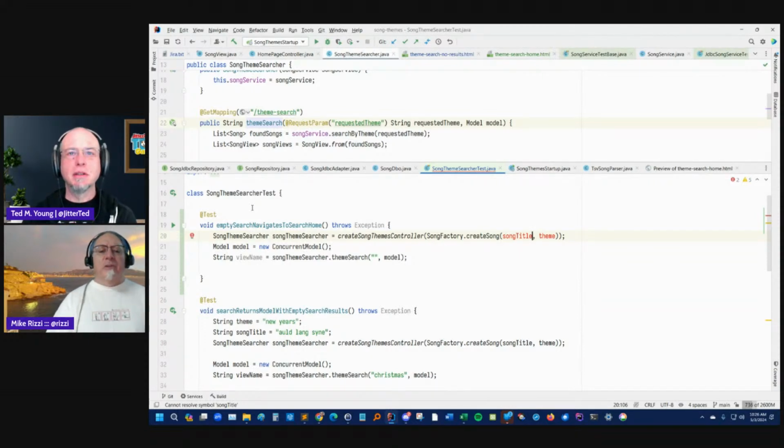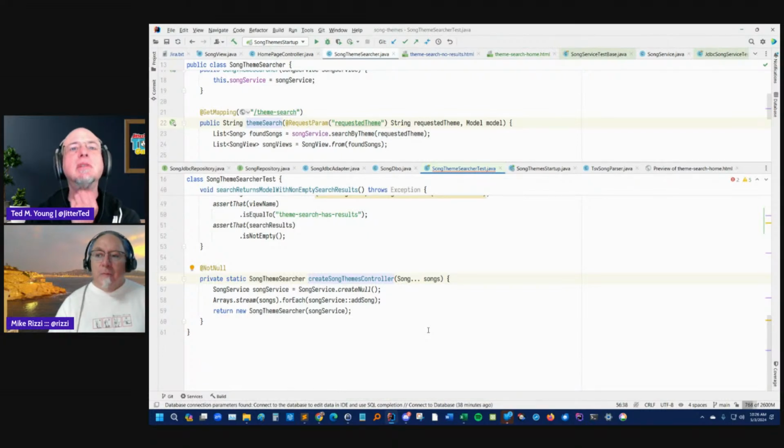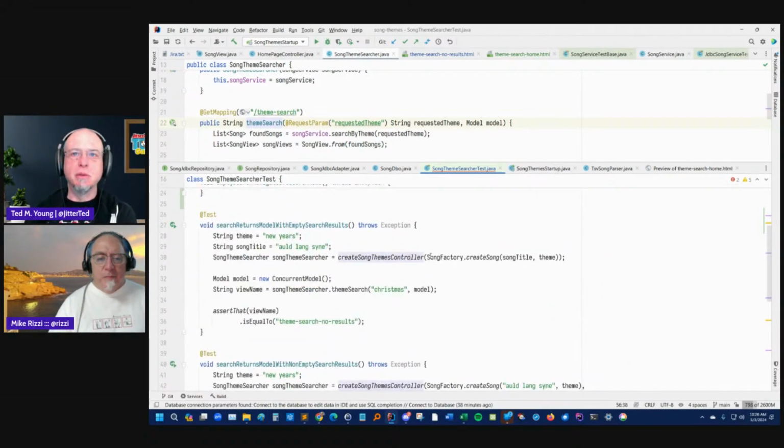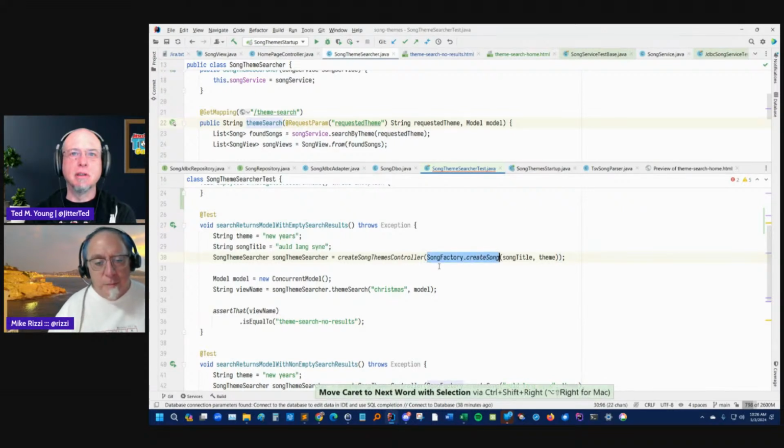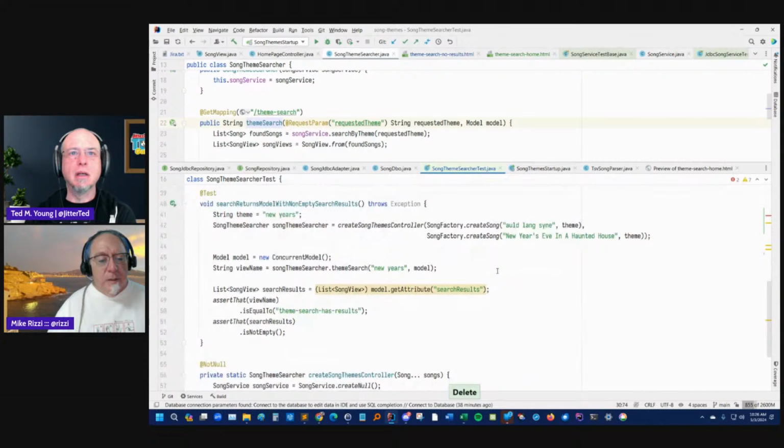Well, I think this is interesting. We're creating a song. Oh, this is the controller. Yeah, we need to create the controller, but with no songs. This was back when we were injecting songs in through the tests. Here we don't care, so we don't need to inject any songs. We can just create the song themes controller directly, without even having to use that.